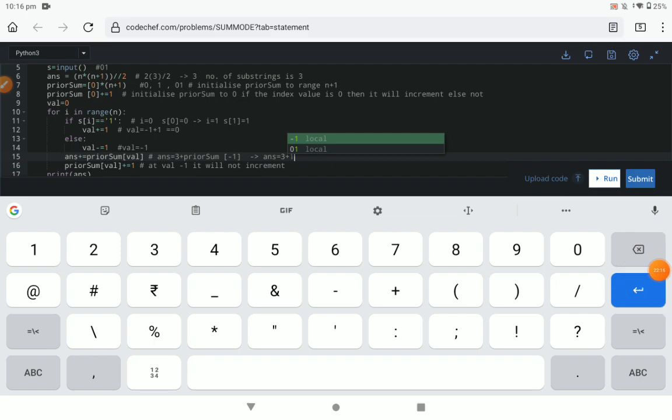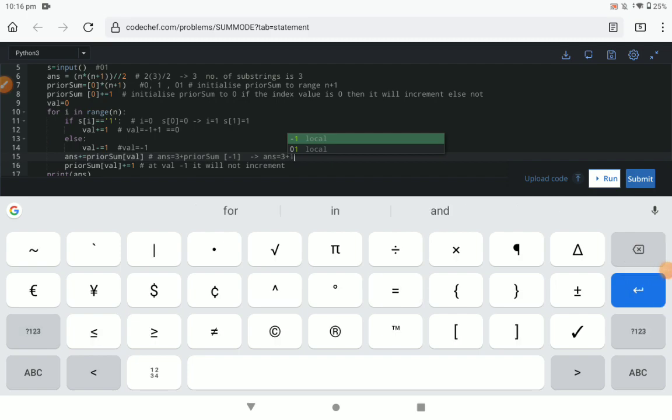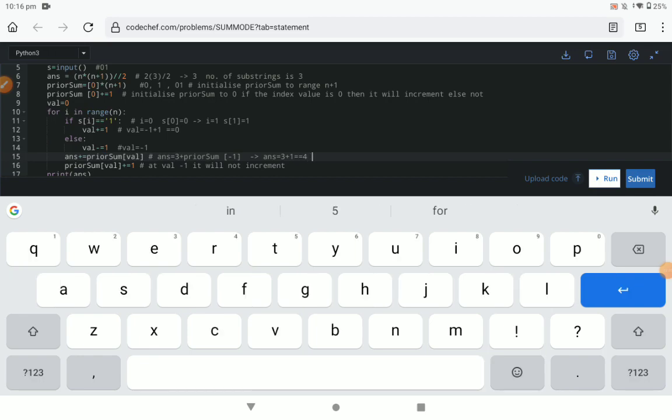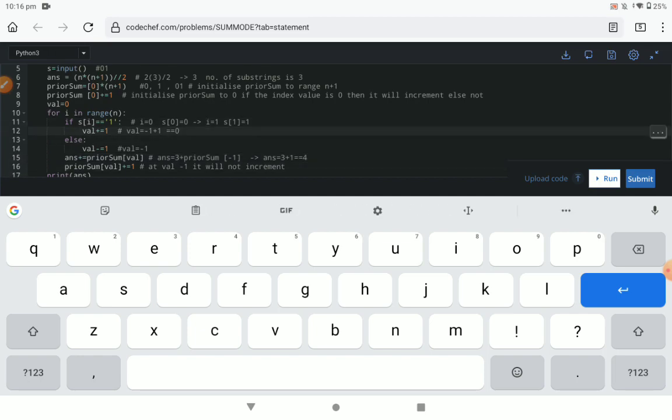So basically our answer will be 4. As we can see, our value is equal to 0, so here our prior sum increments to 1.